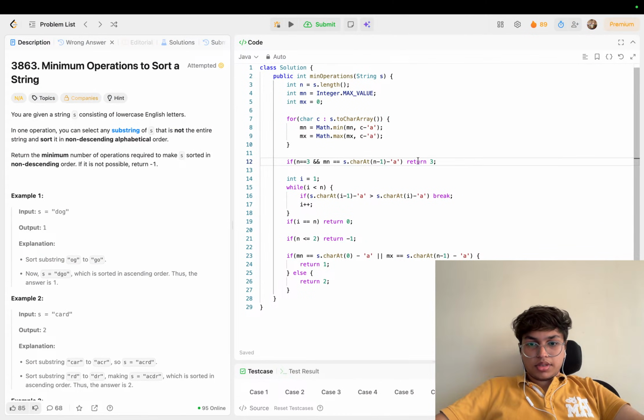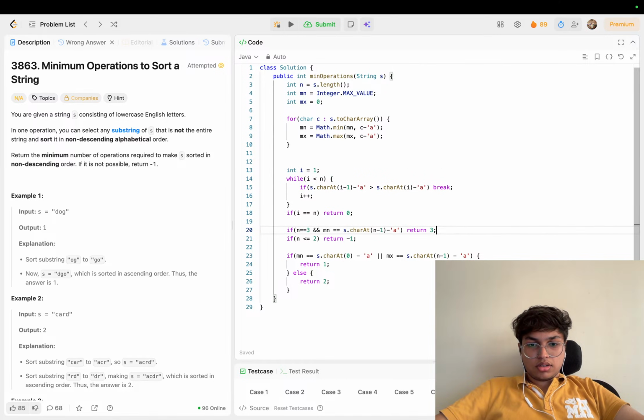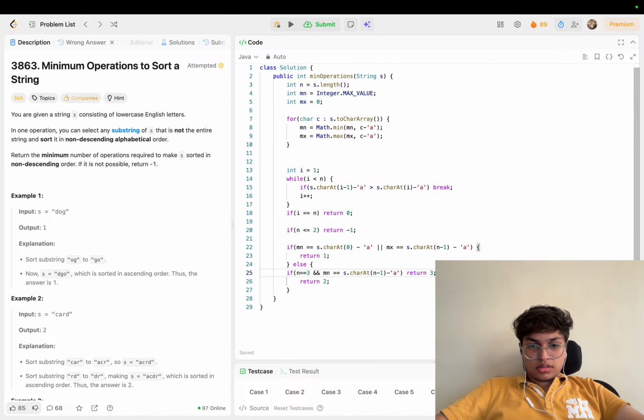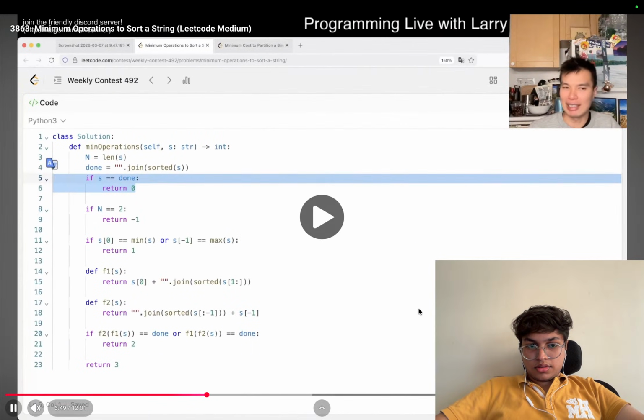So I should have put this condition not here, but here, right? If this is 3, then it's negative one.